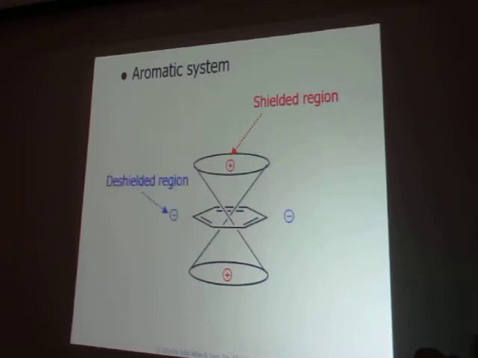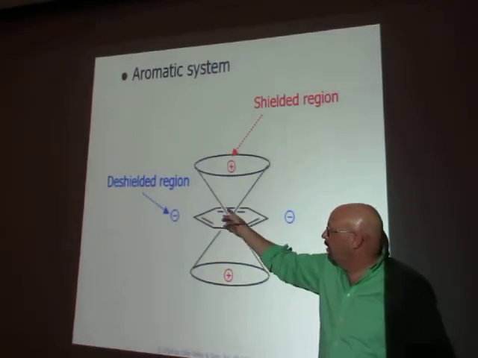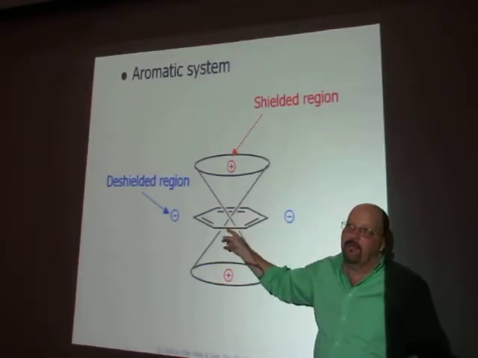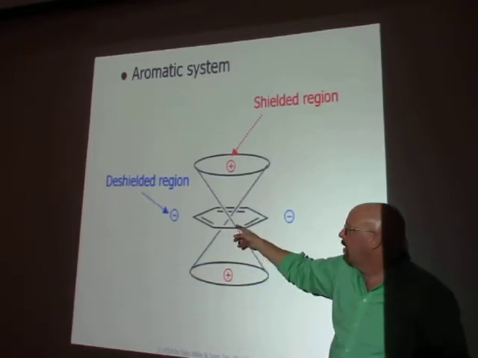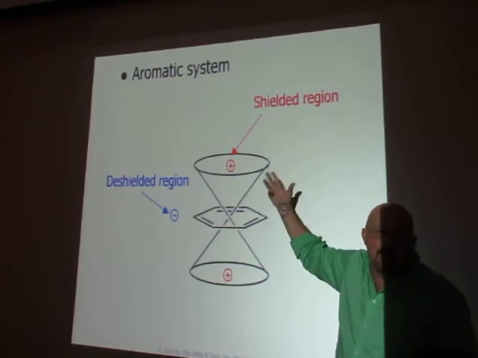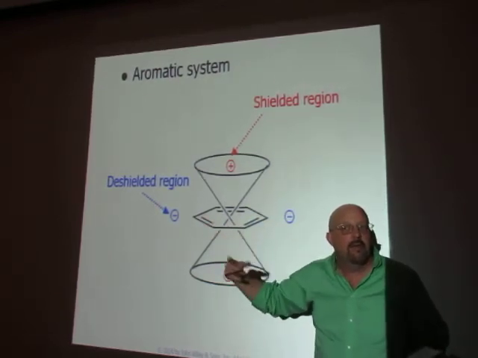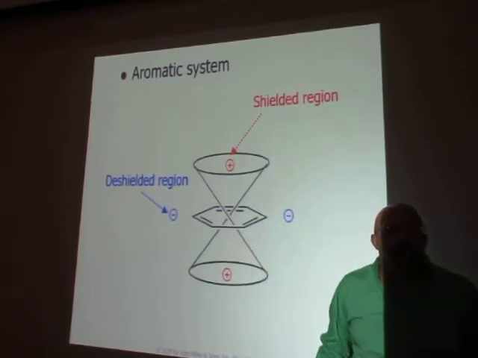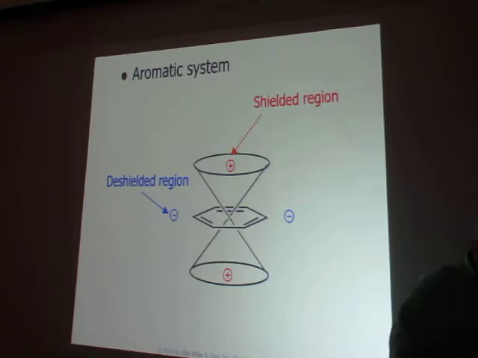So that aromatic ring, those electrons get to spinning in the ring. We talked about how those spin around and around the ring. Well, they get to spinning so fast, they make their own little mini magnet. So that de-shields those protons that are coming off. They feel the big magnet plus the little mini magnet, because those electrons spinning around create a little mini magnet. So those get de-shielded. That's why they're shifted all the way down there to 6.5 to 8.